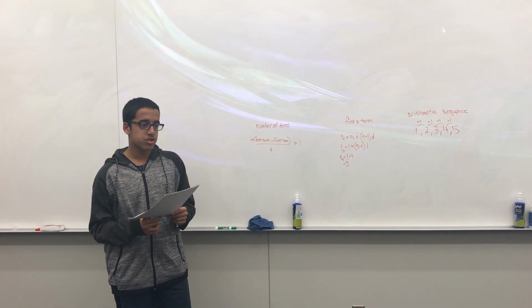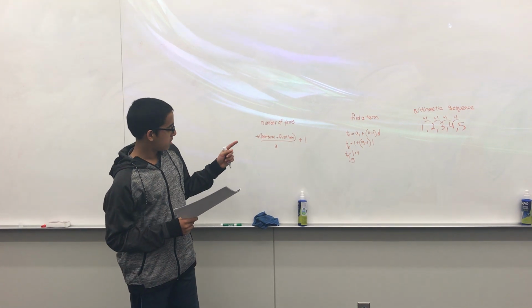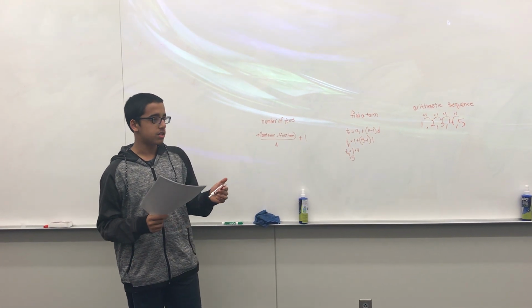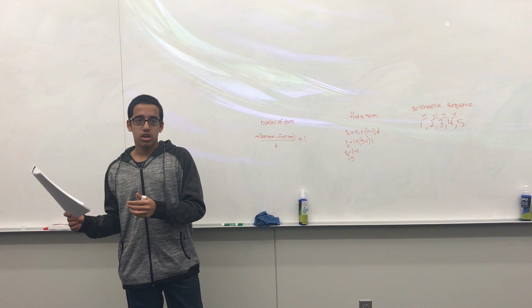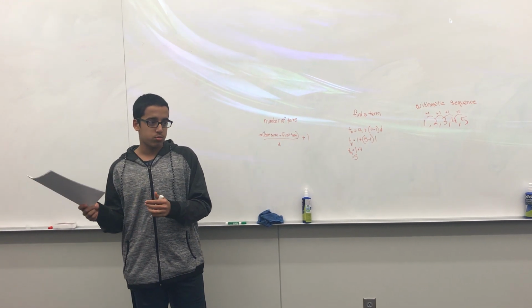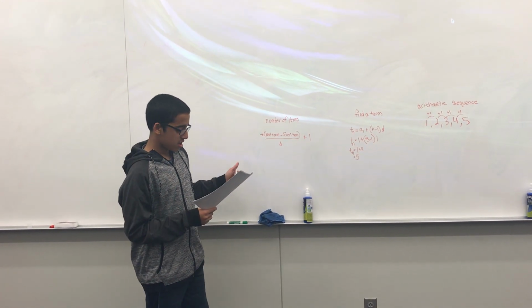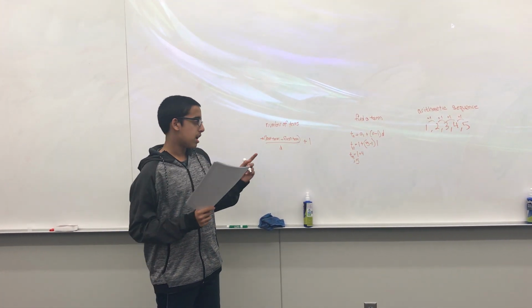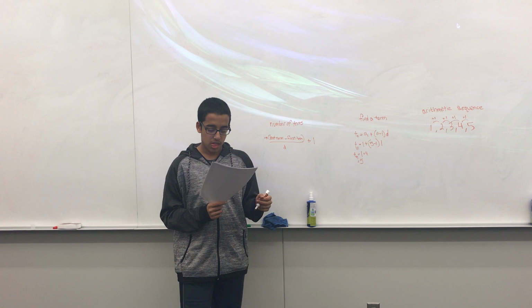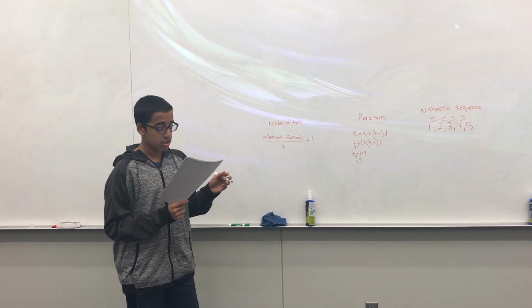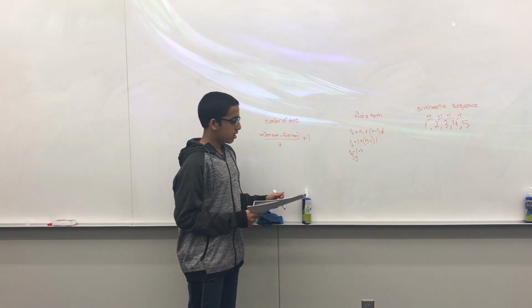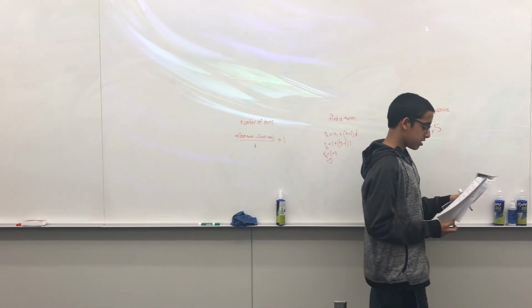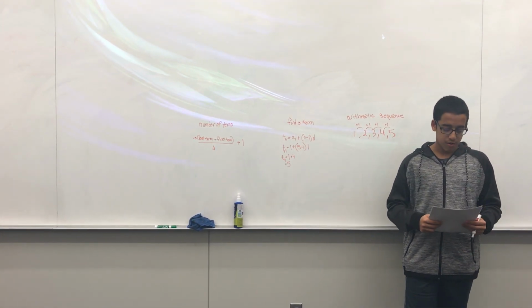And for most arithmetic sequences, the number of terms is going to be basically infinity because the sequence can continue going until you decide to stop, basically. And to find the sum of a finite arithmetic sequence, you do the last term plus the first term, times the number of terms divided by 2. All right, so we're gonna do an example problem just to make sure everyone gets the answer.